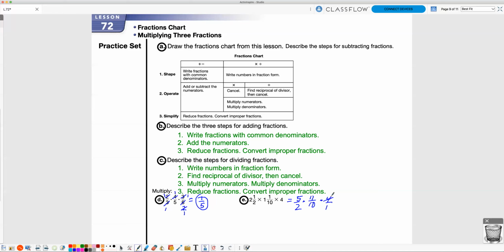I see that this 4 divided by this 2 would be 2/1. I see that this 2 divided by 2 is 1. 10 divided by 2 is 5. Look at what happens here. This opens this one up. 5 and 5. This 5 is in the denominator. This one is in the numerator. So this cancels out. 5 divided by 5 is the same as 1/1. So now I have 1 times 11 times 1 in the numerator, and I have 1 times 1 times 1 in the denominator. That would be 11/1. Simply 11 would be the final answer of that.